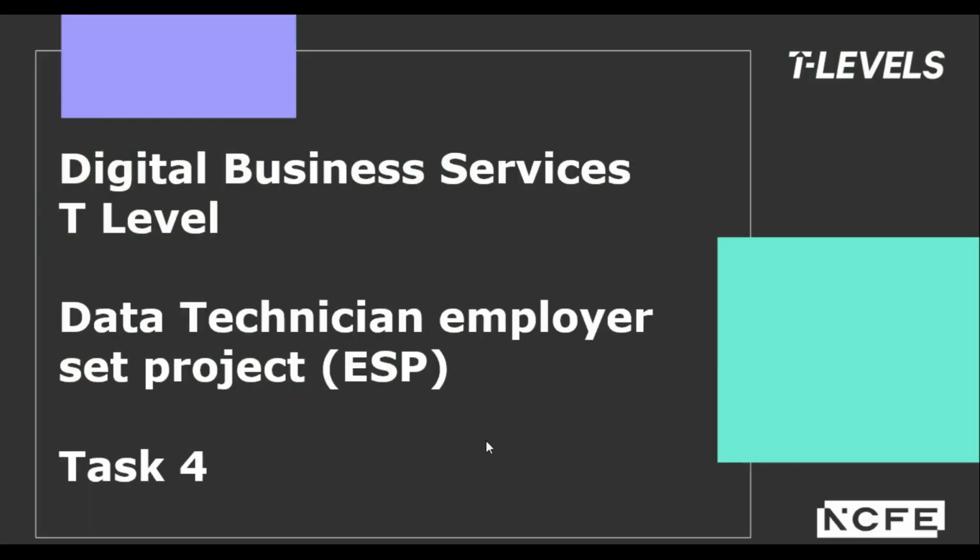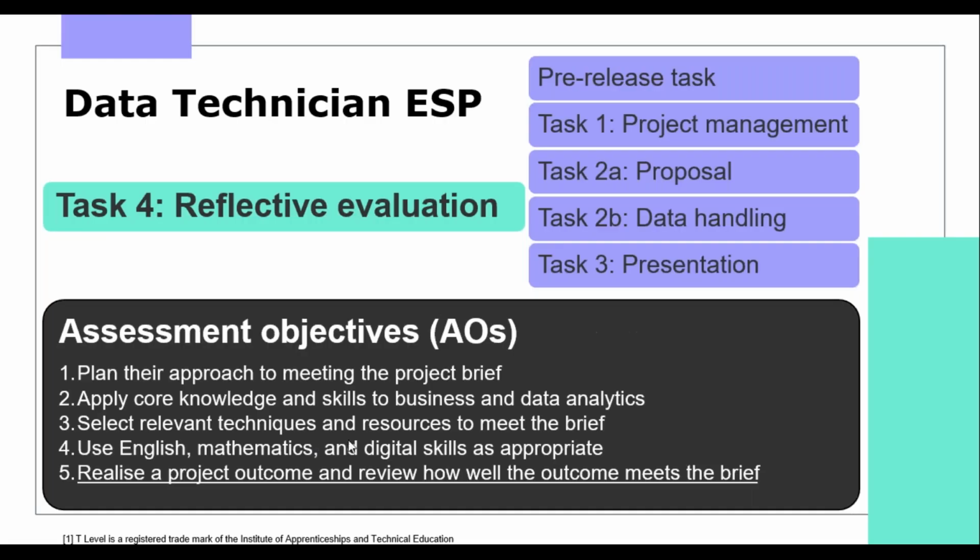Welcome to this bite-sized video for the Digital Business Services T-Level, where we'll explore Task 4 for the Data Technician Employer Set project. The Employer Set project consists of a series of tasks designed to assess the 5 assessment objectives shown, and this skills assessment is set and marked by NCFE.